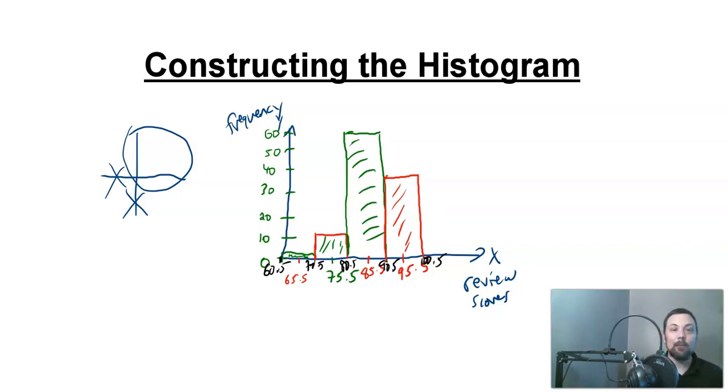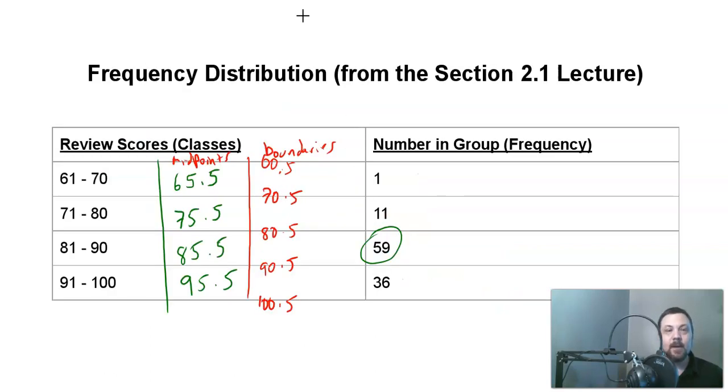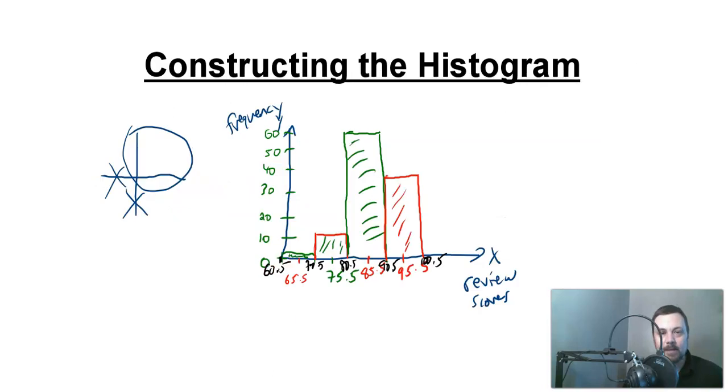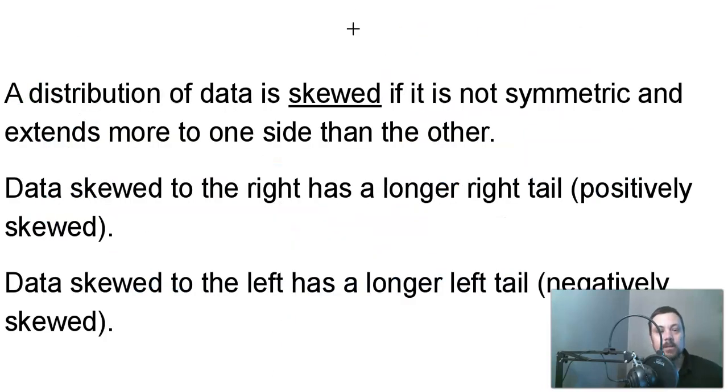And we can see that in the original set of numbers, right? That most of the data is in the 90s and 100s. And so it's not symmetric. There's not a peak in the middle and it doesn't look the same to the left as it does to the right. The data is more clumped to the right. It's higher up. And so we would say that data is skewed to the right, which you could also say is positively skewed. And you might say, why positive?